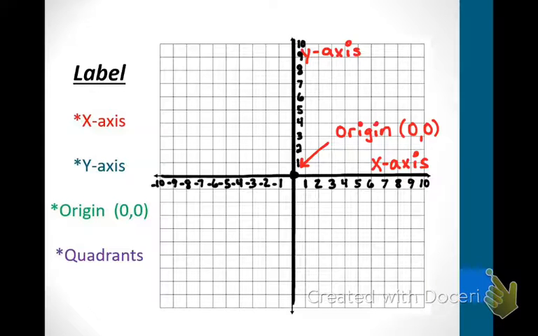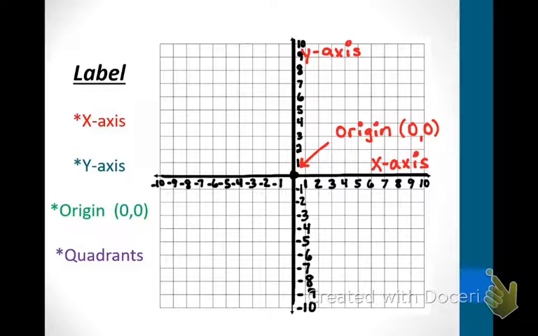All right, so we labeled it all the way up to 10. What do you think it's going to be as I start to label it down this way? Negative, okay? Anything as you go down on the y-axis is going to be negative. So start with negative 1. Okay, so before you do anything on the coordinate plane, you basically want to make sure that you understand and you've labeled each of your lines.